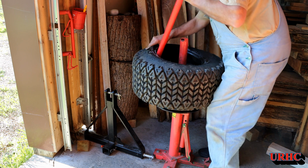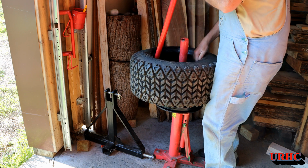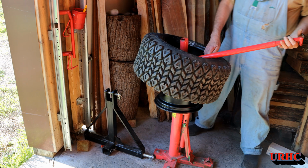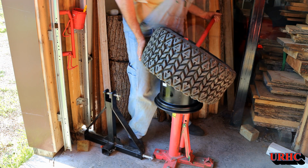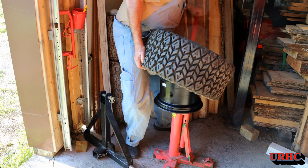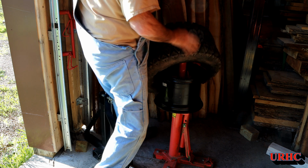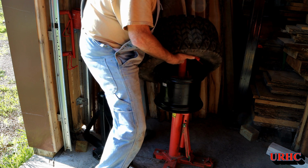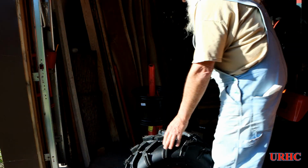And you can see this machine really does help, and it does pop them right off. But when you're dealing with something that's a little bit wider like this, it can be a pain. Especially when you're jammed in a corner with it. Anyhow, there's the old tire off. Now this tire had a little bit softer sidewalls than the other one, so it did come off fairly easy.